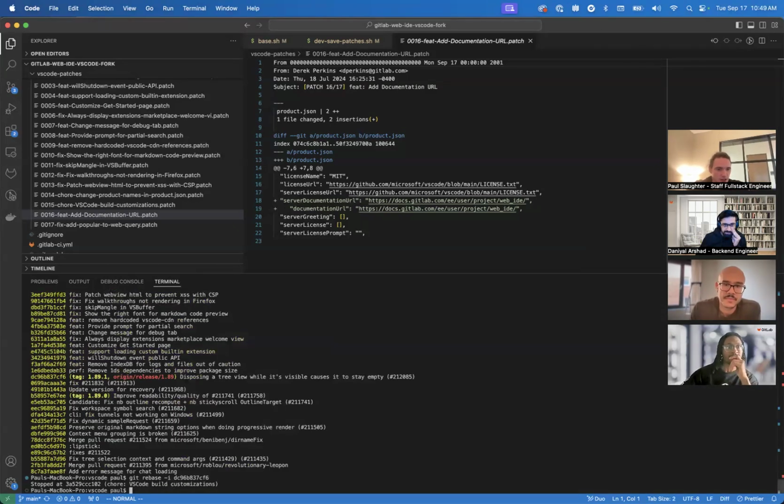I have one question regarding the rebase. So are we changing the order of the commits there? There is going to be an order change. Just a suggestion, wouldn't it be simpler if we add a tag to each commit message, whether it's for workspaces or web IDE?